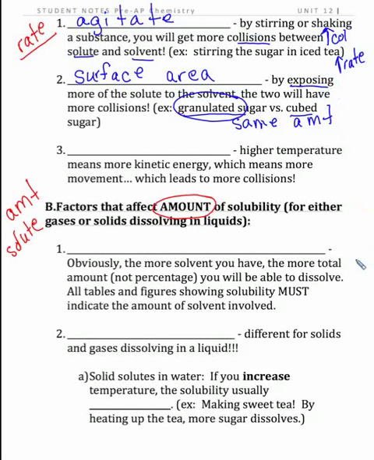You're exposing the solute to the solvent, allowing those attractions to form more effectively. And this is one of the areas of overlap. If you increase the temperature, you will also increase the rate at which it dissolves. More collision, increased rate. Now, let's keep that distinct from the amount that will dissolve per given amount of solvent.